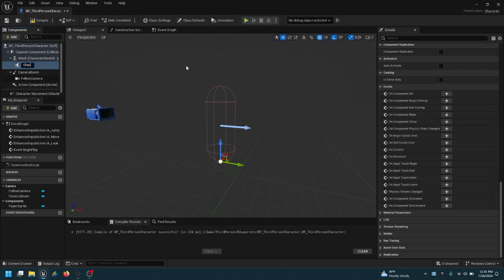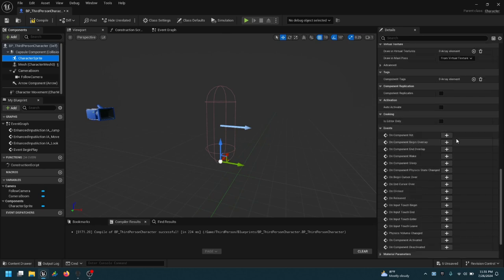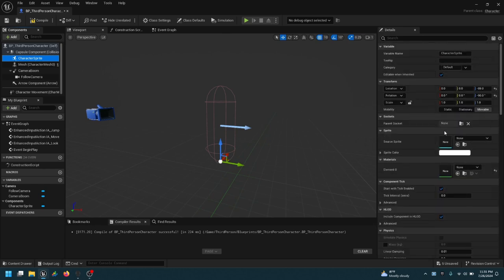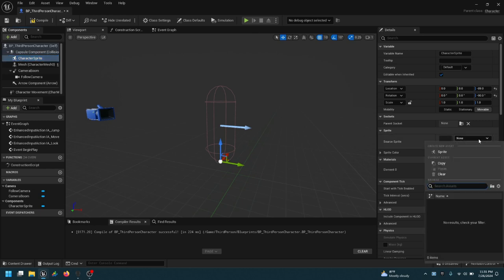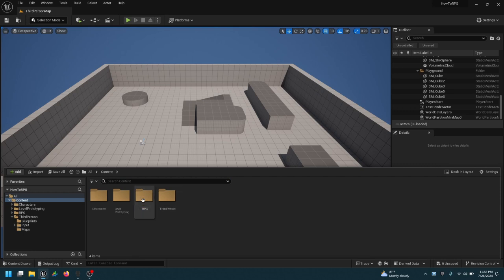Name it character sprite. And actually just attach it to the capsule there. I'm making this tutorial assuming you already have sprites.